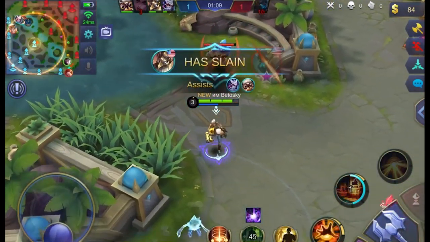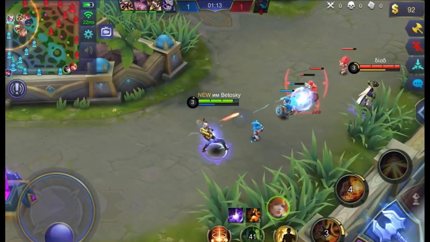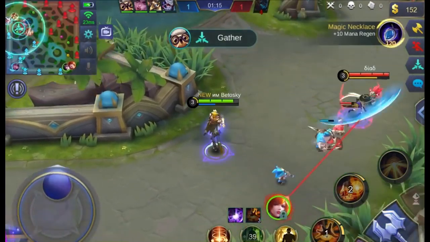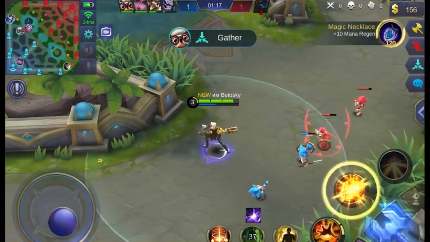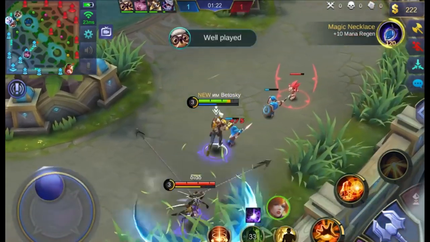Use your second skill to kite the enemy. When using your first skill to clear minions, try to hit as many targets as possible, as each minion will give you 1 stack of attack and movement speed, and heroes will give you 2.